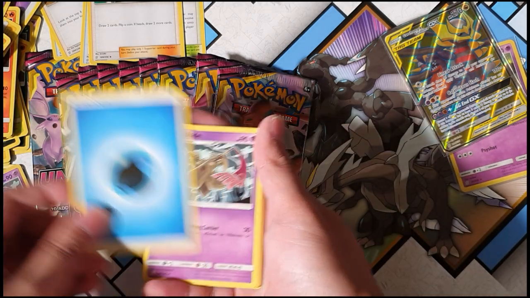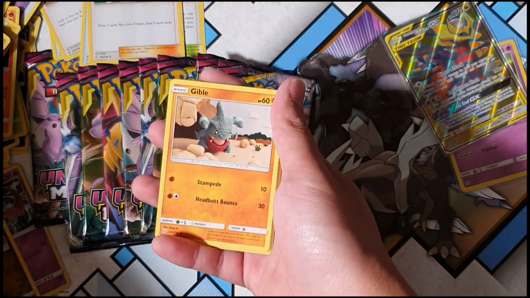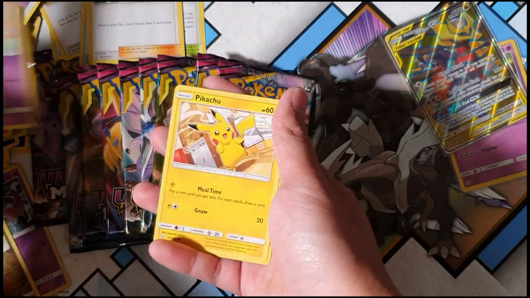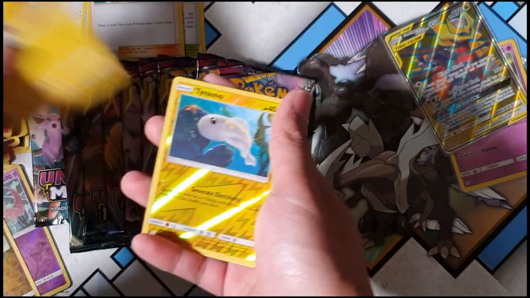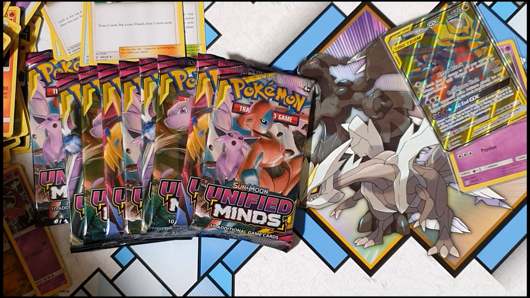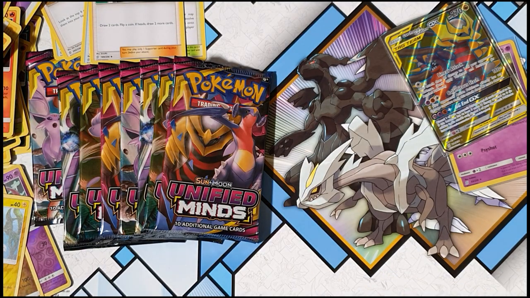Alright, we've got a Water Energy. Dewott. Lurantis. Lickitung. Pikachu. Another Pikachu. Tynamo, and come on, baby, let's go! Oh, damn, Toxapex! Non-holographic. Alright, I'm ready for the GX, guys. I am ready now. If you guys just want to make yourself appear, that would be great. I wouldn't mind. It's a dry spell right now, man.